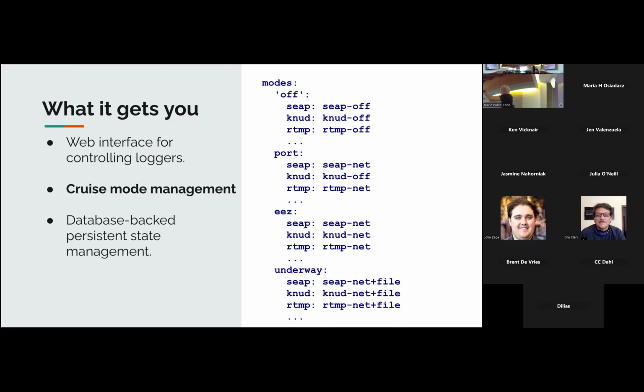So rather than turning all of these things off and on individually, what we'd really like to be able to say is, okay, bang, we're underway now. And all of the loggers start doing that particular logging thing. And then when we get back to the EEZ, we say, bang, we're in the EEZ, and it basically marshals them all together. So those are cruise modes. Logger Manager lets you manage cruise modes.